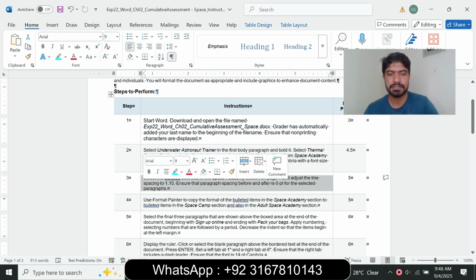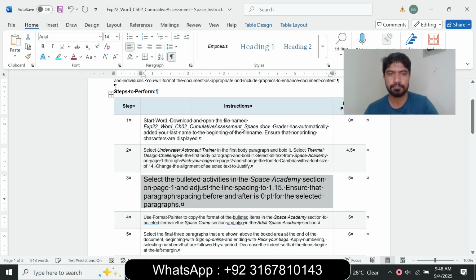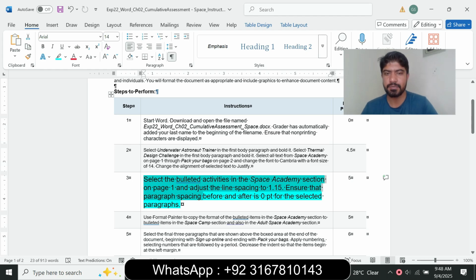So question number 3 is: select the bulleted activities in the Space Academy section on page 1 and adjust the line spacing to 1.15.